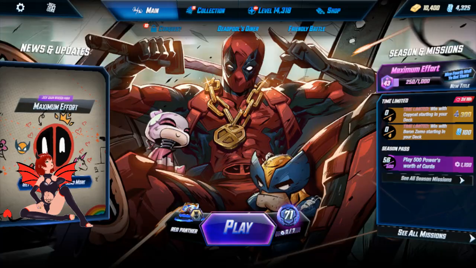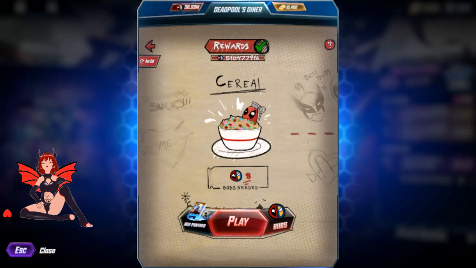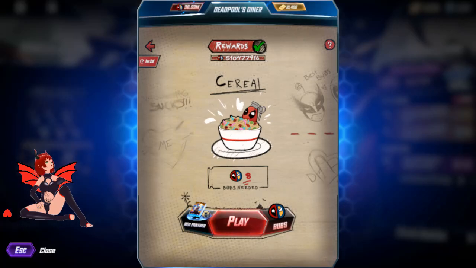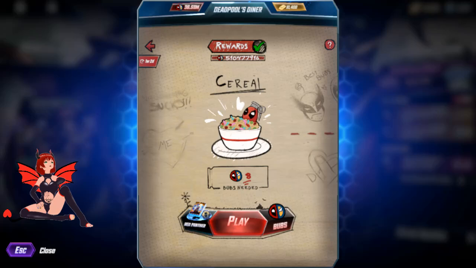Now, I have already gotten everything that I need from Deadpool's Diner, but I still want to show you how this works in Deadpool's Diner. But since I don't want to waste a million bumps doing this, I'm going to be playing at the low level of Cereal with the basically 30 million bumps that I have on me right now. If I lose all 30 million bumps on this, well, you know I did something wrong.